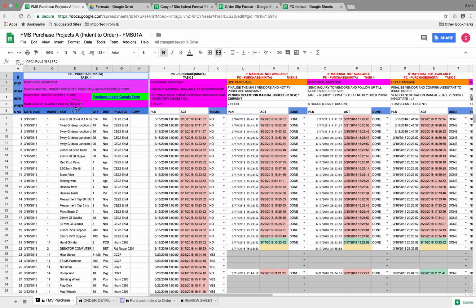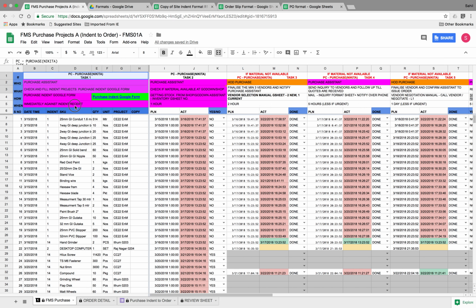All the data has to be copied exactly as mentioned in the indent. You have to copy it and punch it in. Say the quantity which they have stated is 20. The unit can be rolls. It can be running meter. It can be kg. It can be square feet, square meter, and so on. Let's say the project is item 0203.